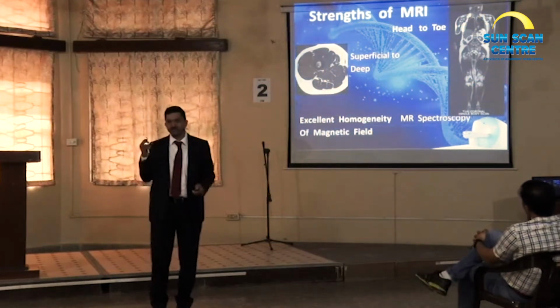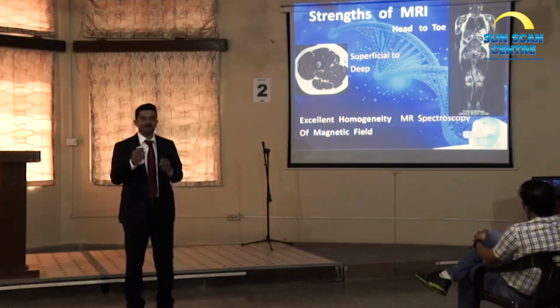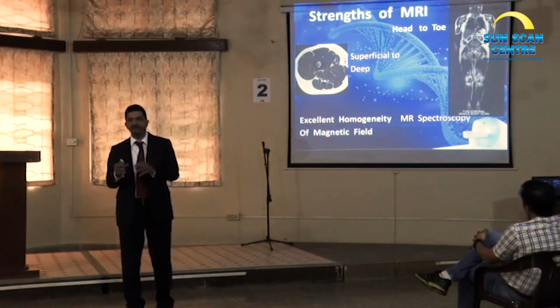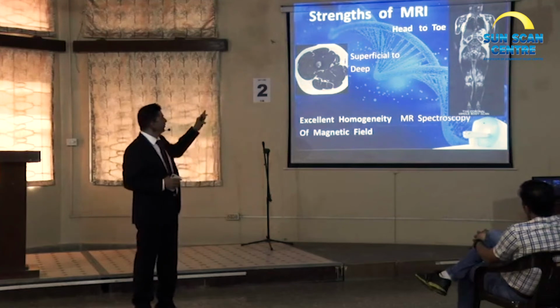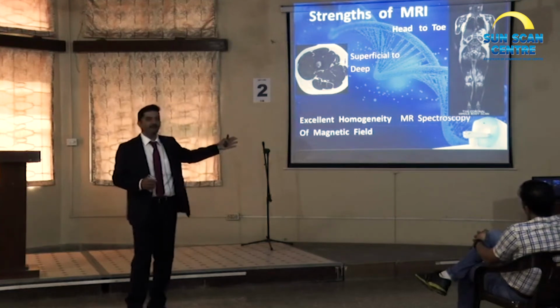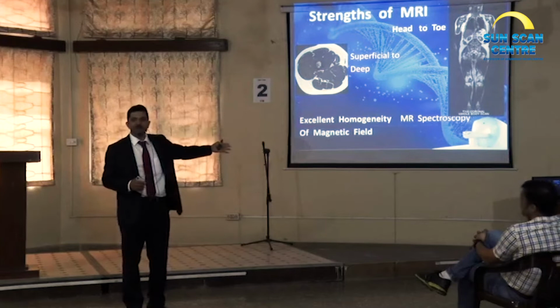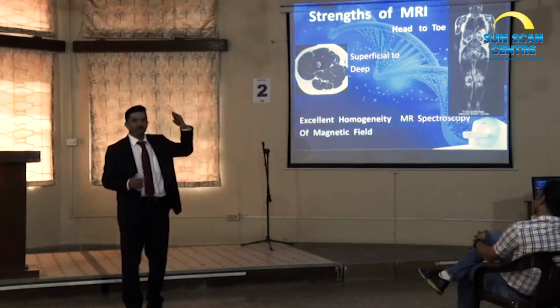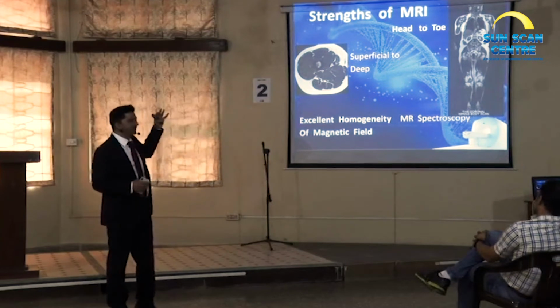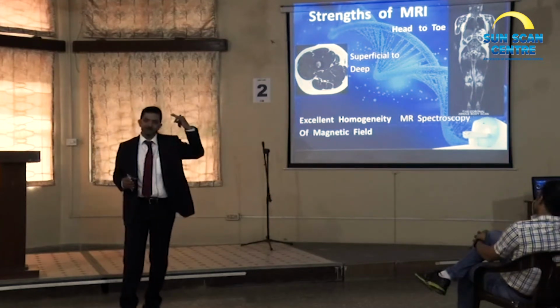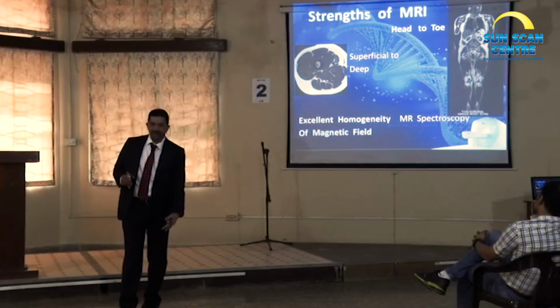There are a few strengths which make this imaging tool or modality very unique and extremely strong. So what are these? You can see that there is an MRI image of the whole body on the corner, almost like head to toe. Are you able to appreciate? Yes, so we can do MR from the head right till your toes.